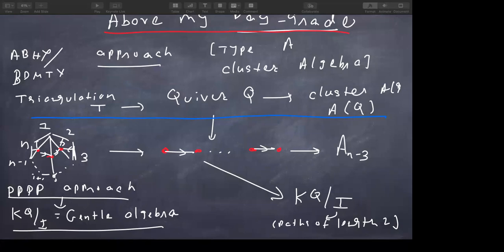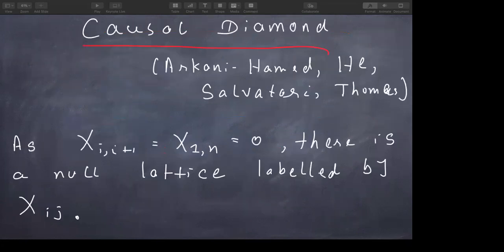Using this linear quiver, one naturally obtains what is called a type A cluster algebra. These cluster algebra properties were used to precisely produce these ABHY realizations by U. Thomas et al. Then these ideas were extended by Pilot and collaborators to any dissection. They showed that if you start with any dissection which is not a triangulation, you again have a quiver. Even though that quiver doesn't always give you a cluster algebra, it gives you something called a string algebra or path algebra, and that can be used to generate this realization. Okay, so I'll leave it there.